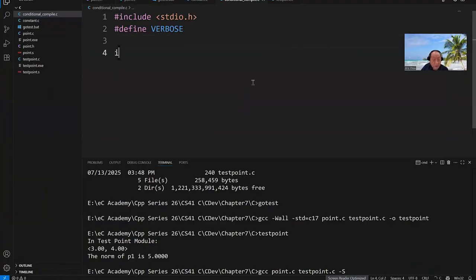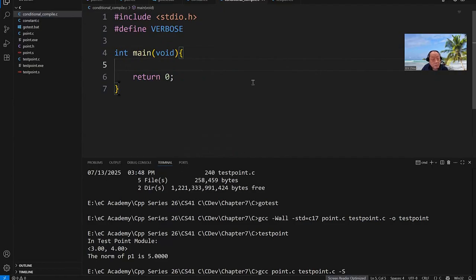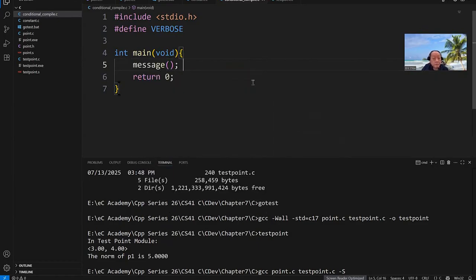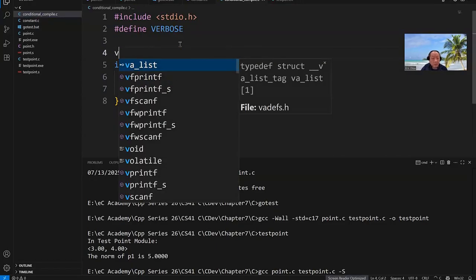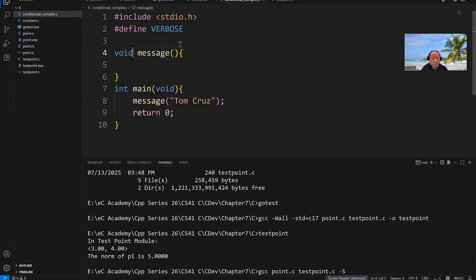So what would verbose do? Let's actually have a main program. Okay, it is a function called message. So right here, let's have the void message, and this one should be a char pointer, okay.